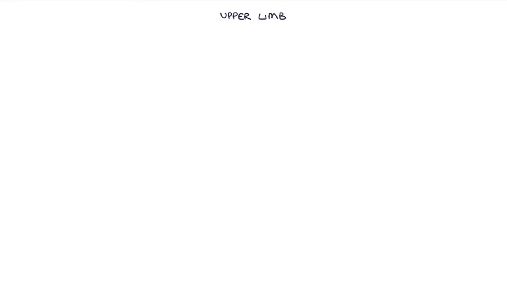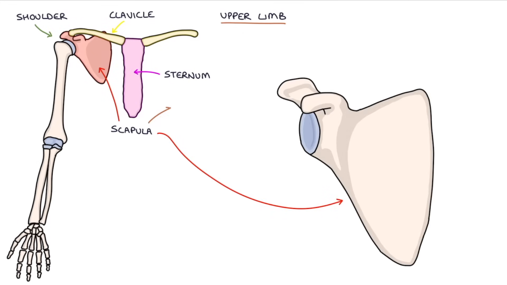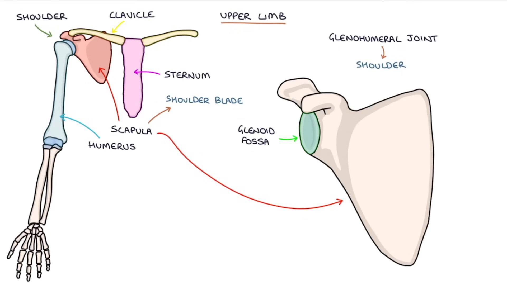Next let's talk about the upper limb. The clavicle lies horizontally between the sternum and the shoulder at the front and upper portion of the chest, and is commonly called the collarbone. The scapula is the flat triangular shaped bone at the back, commonly called the shoulder blade. The humerus is the name for the bone of the upper arm. On the scapula there's a concave area called the glenoid fossa, and the head of the humerus meets the glenoid fossa to form the glenohumeral joint of the shoulder. Moving further down, the humerus meets the radius and the ulna bones at the elbow joint.